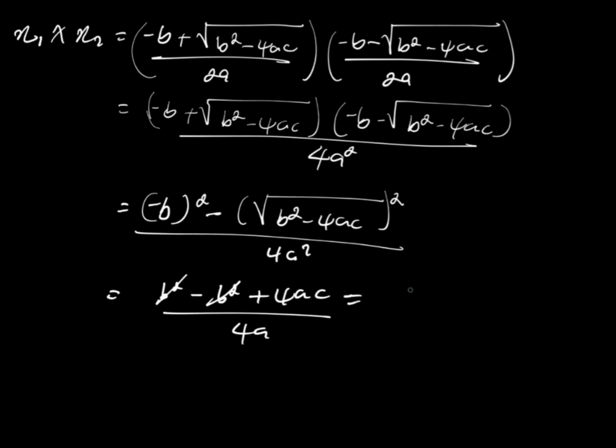And therefore this goes with this, and in this case we are going to have 4ac divided by 4a, and this is squared, this is also squared, and therefore we remain with c all over a, and therefore the product of the roots leads us here. So now let's try to apply this in some cases, like finding the quadratic equation when you've been given the nature of the roots, for example.